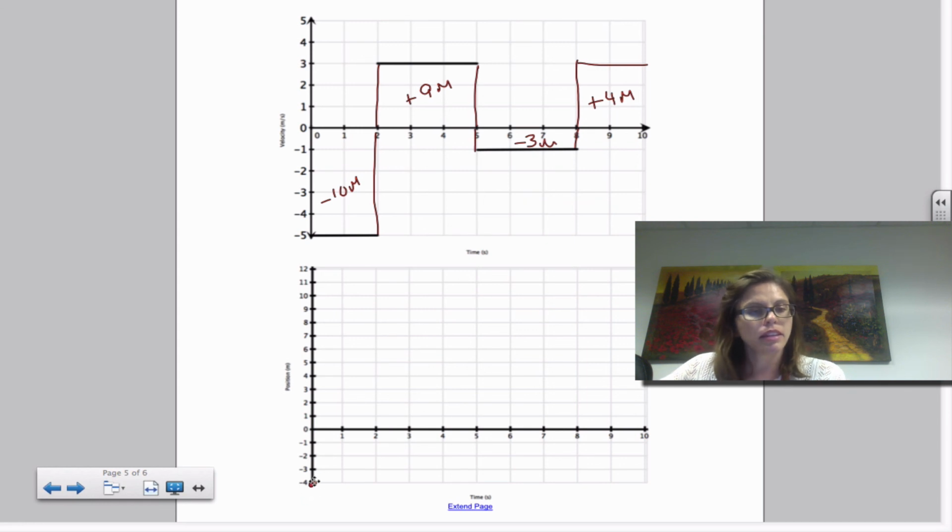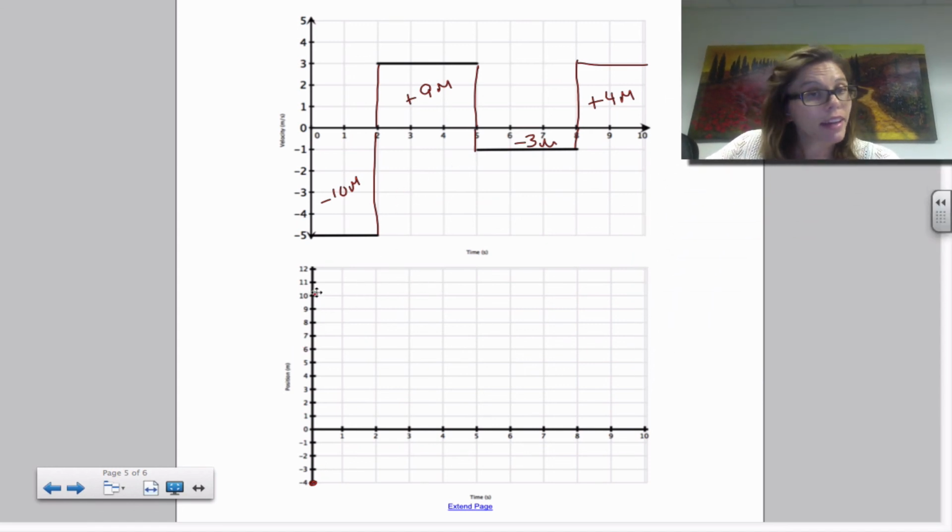Okay, so -4. Oh, well, let's look at this. We can't go backwards to begin with if I start so low. So let's not start that low. So let's start at 10, because we can. I didn't tell you where to start before. So if we start at 10, in 2 seconds, we're going to go down 10 meters. So we're going to go from 10 to 0 in 2 seconds. And then, in 3 seconds, 1, 2, 3, I'm going to go up to 9.